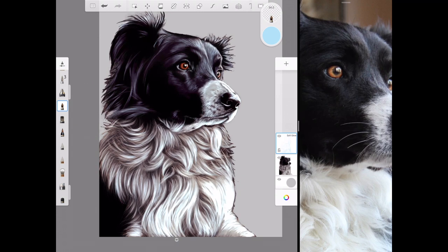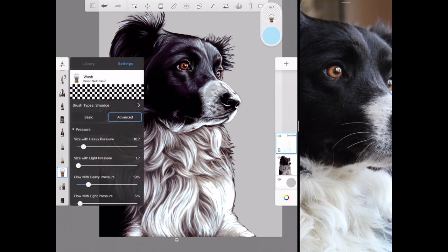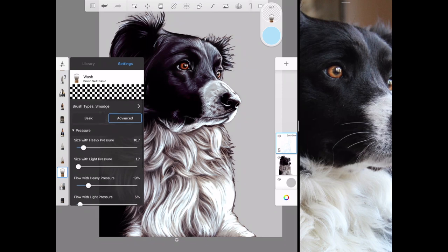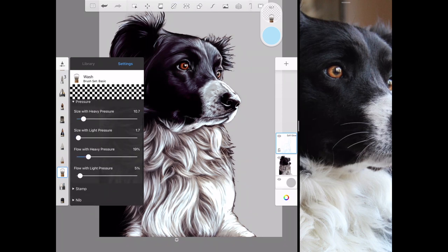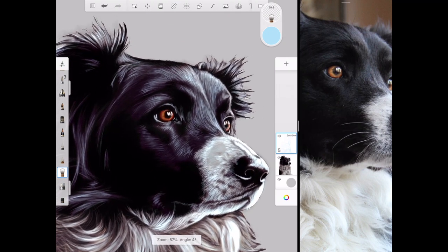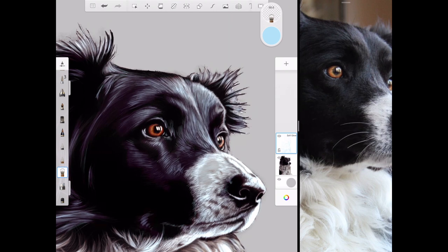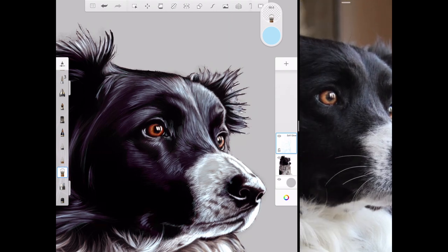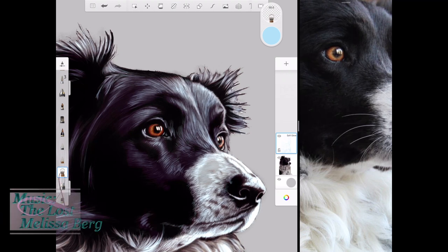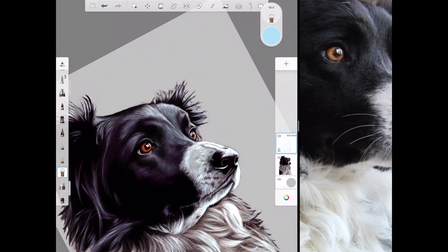Blending brush, right here. I'm gonna leave it the same as before. I never change these. Once you find the settings you like, I leave them. We're gonna make it bigger. Let's see what we got here now. We're gonna blend in, especially around the face here where we don't want it quite this obvious. We just want to be a hint of these highlighted areas.